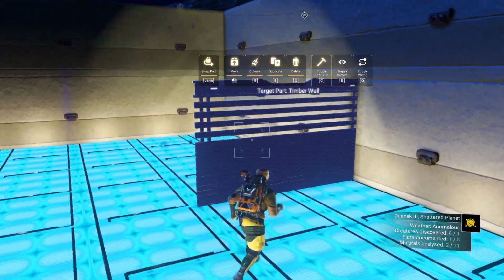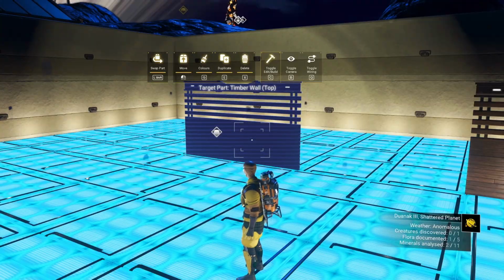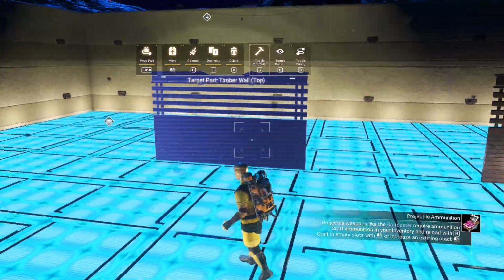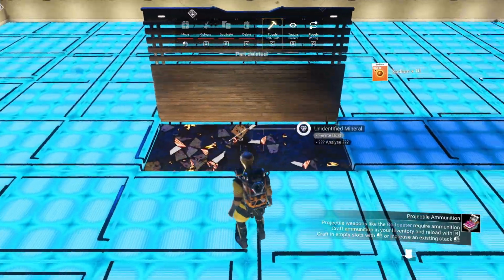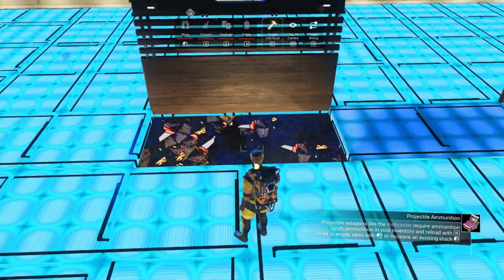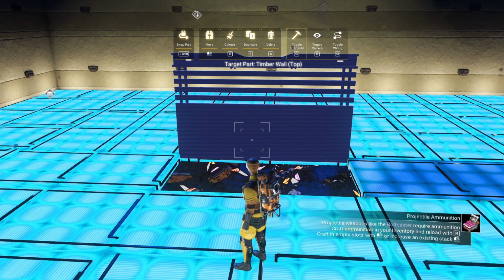And if I go over here again, another timber wall. So the reason why these first two look the same but have different names is because of their layering. The top one here has nothing under it, meaning there's no layer, no wall under it. So if I was to place a wall under it, it would still be the top because I selected this piece, and I'm going to get into that here in a little bit.